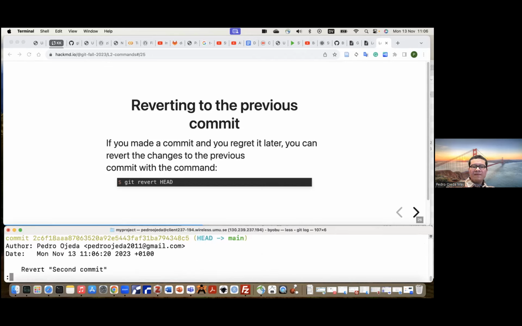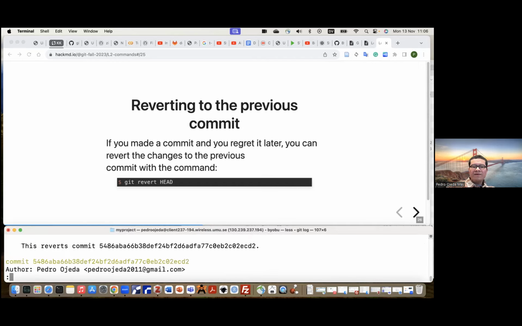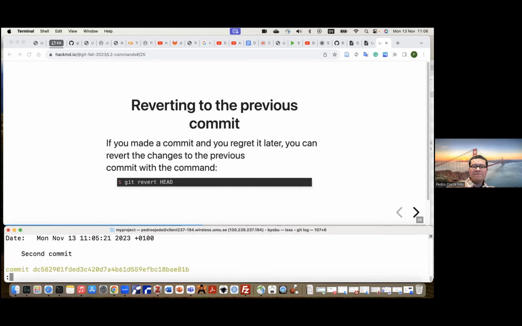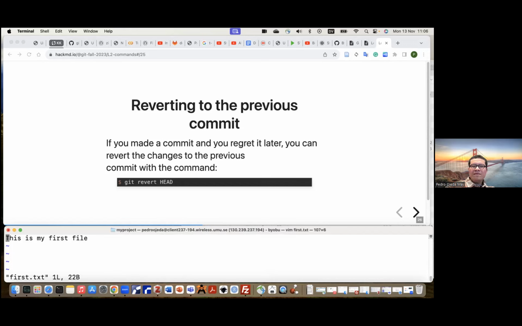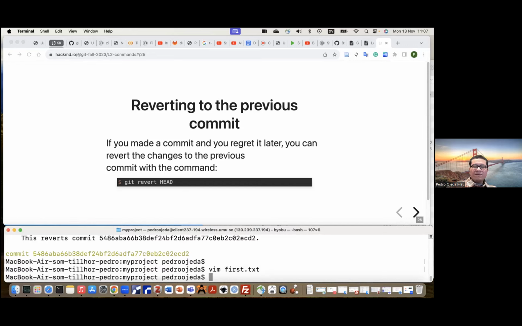You can see that there is a reverted commit. So if I take a look at the file, you will see that it doesn't contain the second line that I added in the second commit. So that's why it says it reverted the commit, right?